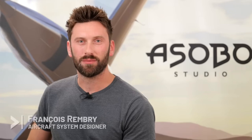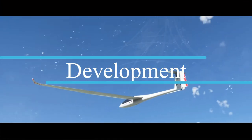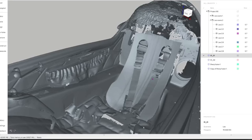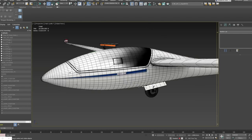Glider simulations have made strides at the sim from different studios, especially from Got Friends and Touching Clouds. Now we need this to go official with the support we've always hoped for. Native mechanics serving as a baseline for teams to work with has been in the works, giving us a new feature coming next month. The recent Feature Discovery Series gives us an idea of every detail being covered, dedicated to gliders coming to the sim — with meteorological conditions being key factors relied upon for the physics of soaring.